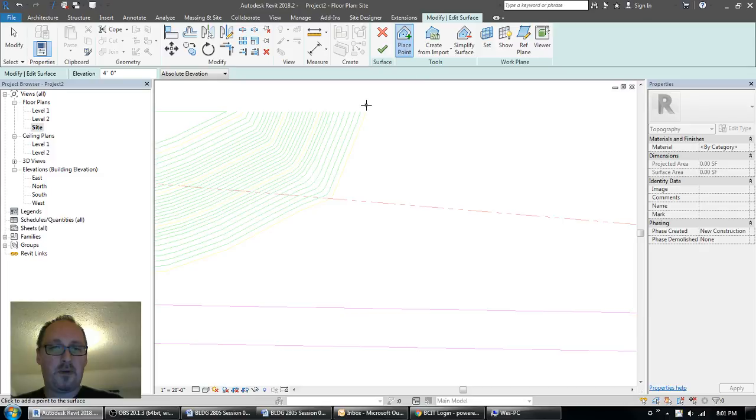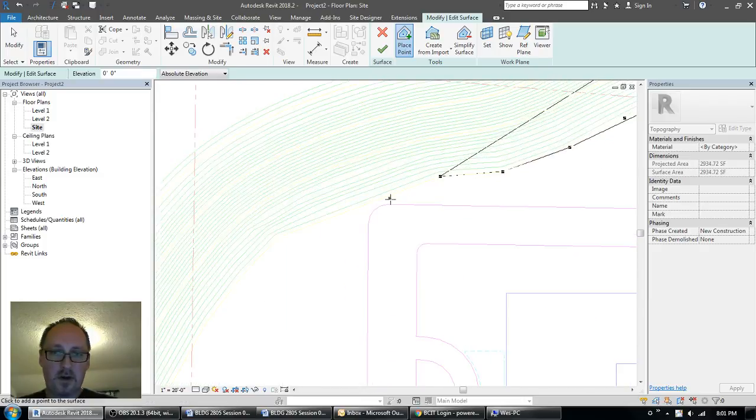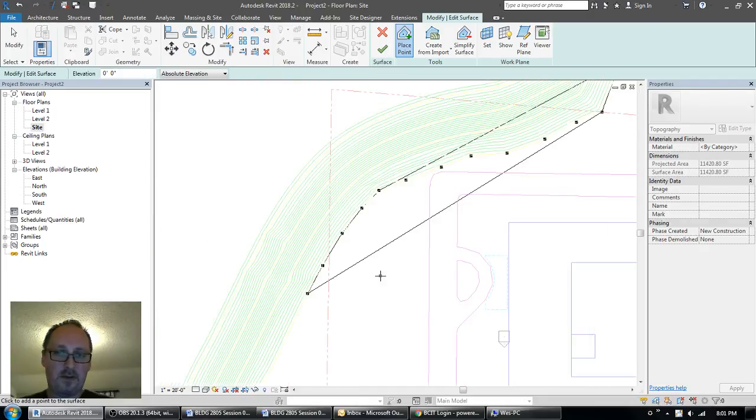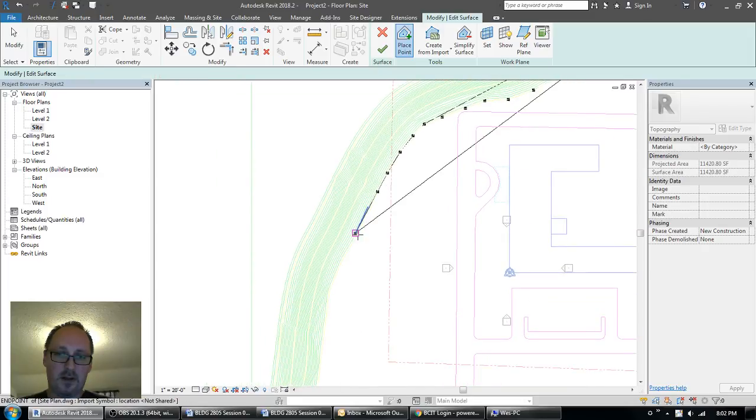So by using the Place Point tool, I can place a few points into my model over the polylines given to me by the surveyor. And if you put one in every meter or so, that will probably be good enough to create accuracy for your model. Now what Revit is doing here is based on the points I've put in so far. As long as I've got 3 points created, Revit will start to build a topography model.